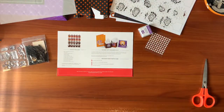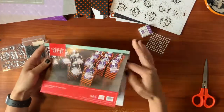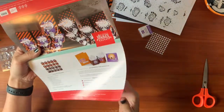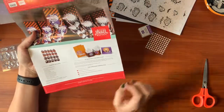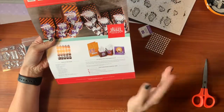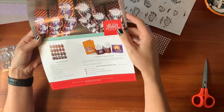This kit has everything you need to make the projects, which makes it good for traveling. It makes it good for beginners or for avid crafters who just want to sit down and craft for a few minutes. Here's the instructions. We're going to make a few today and it shows you everything that's in it — the foil tags, the vellums, even coordinating colors. So if you do have the card stock or the ink, you can make bonus projects with it. There's basic black, gorgeous grape, pumpkin pine, whisper white.